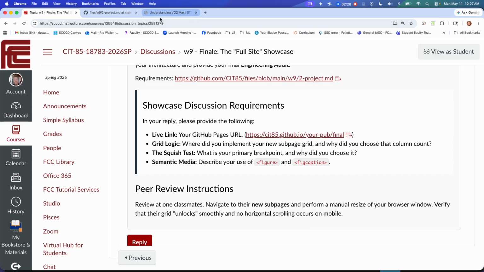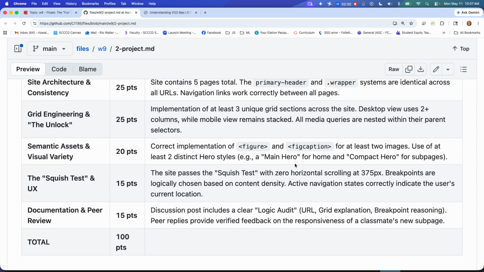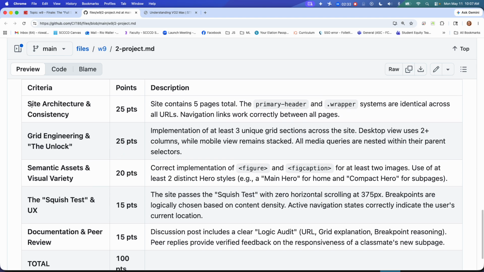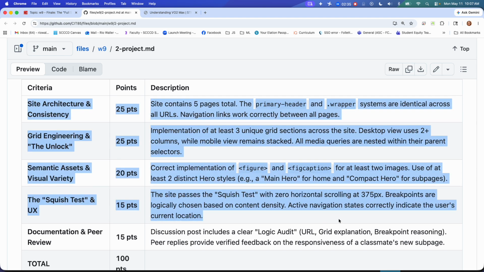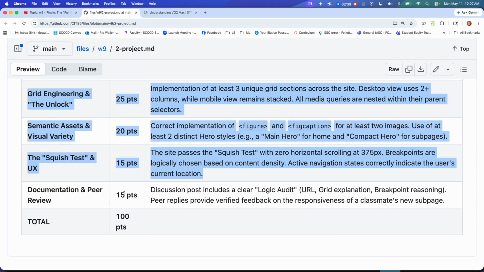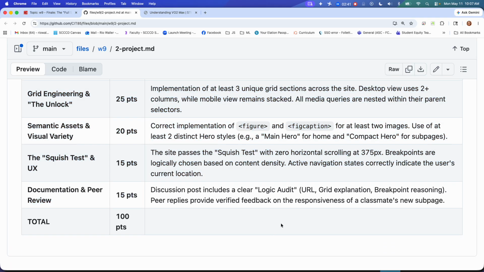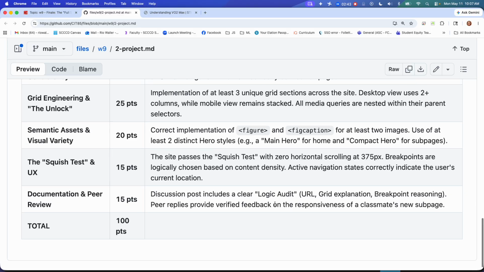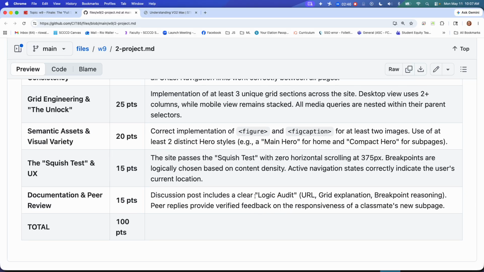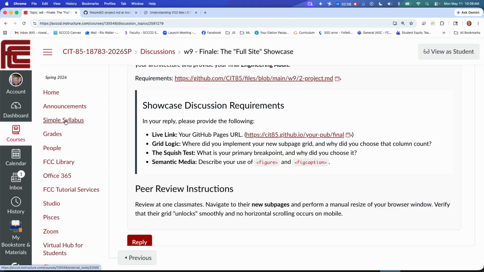Now for the final grading part of this, here's what I was saying in attendance. Here's how I'll grade the requirements as far as what you needed to do. And then this documentation and peer review will be how this discussion will be graded. This is still graded as one of your project steps, which is a bigger part of your overall grade, which I've talked about. If you're not sure about that, you could go over to the syllabus and check that out as well.